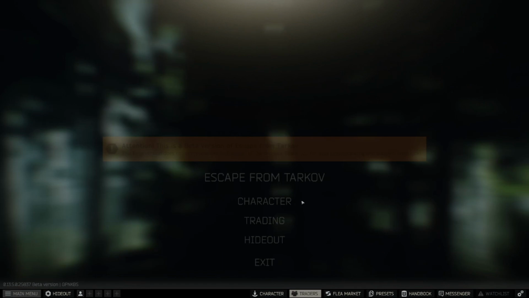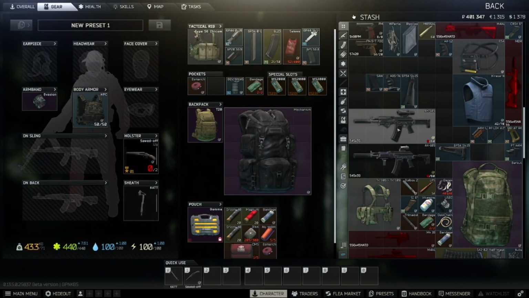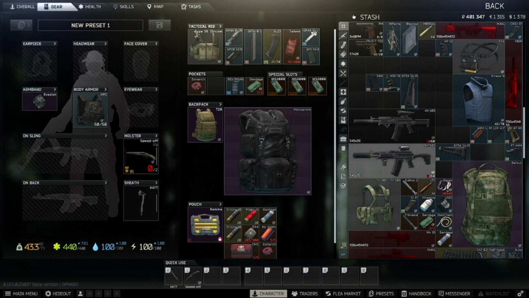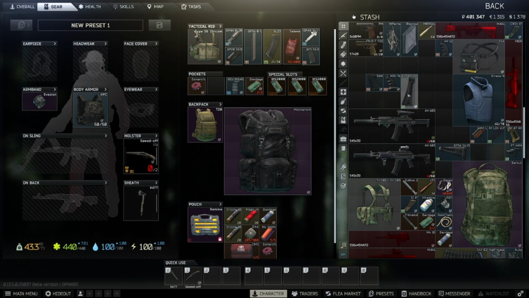Okay, so let's jump to my gun. And you notice I have two completely different ways of completing the task, but both of them are good. My point in doing it this way is to show you that there's numerous ways to complete this. You don't have to go with just one.